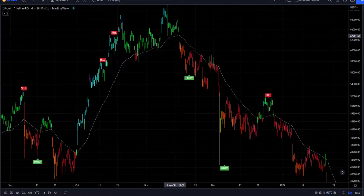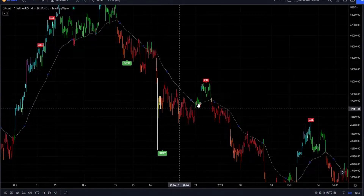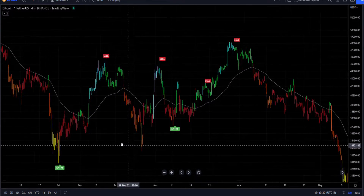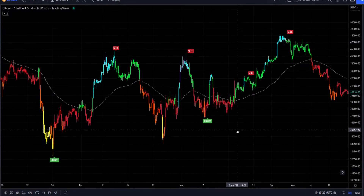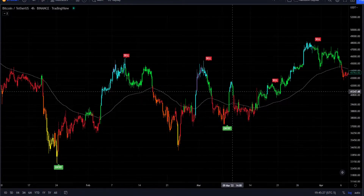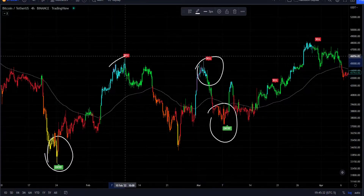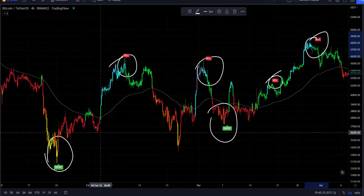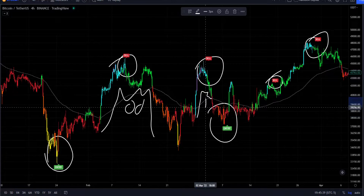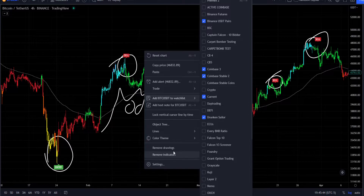On our way back from the all-time high, we do have a misfire here. We pick it up back in this range, a sell signal here, and then we get into what was one of the most choppy times in Bitcoin's history I've ever seen. We had a range high and a range low that was tested multiple times, and the indicator hit it over and over again. There were a lot of memes about Bart Simpsons playing out all over this chart — we nailed it. A lot of our beta testers ran this tool through it as well and had a great run with it.